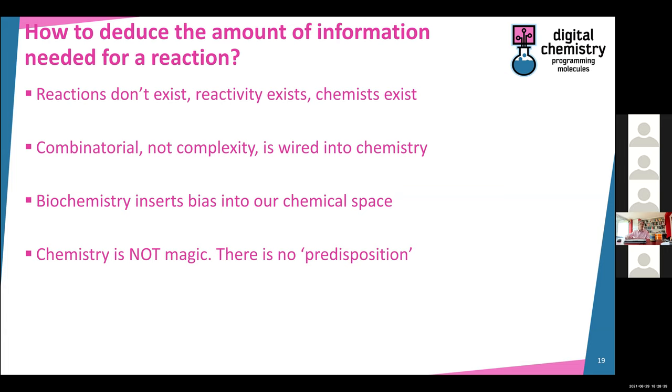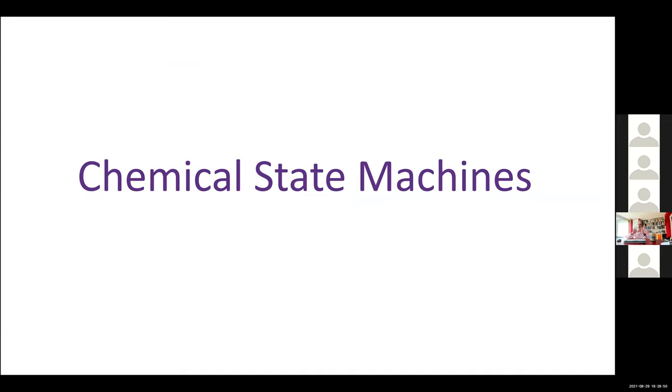So now let's go on to the next part of the talk where we're going to talk about chemical state machines. And I'm going to talk to you now about robotics, because if we can use a mathematical technique to measure how complex a molecule is, can we use robotics to build complex molecules? And what does that tell us about the way to design new molecules and drugs? And I'm calling this a chemical state machine. Now, a state machine is merely a machine that can change state with regard to some program. And the question I want to ask you is, can we program robots to do chemistry? And can we do it in such a way that the robot is able to do all chemistry as simply as possible?